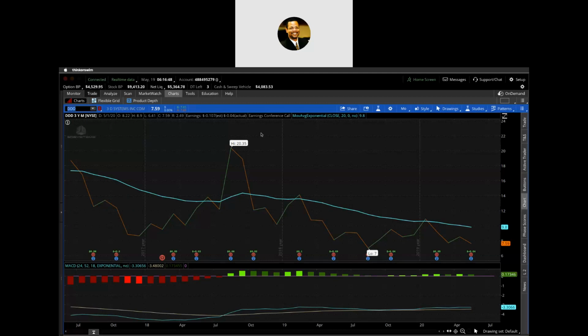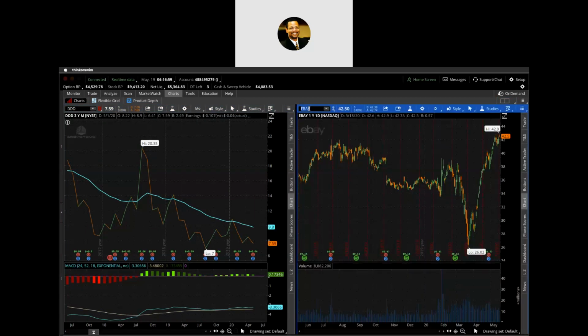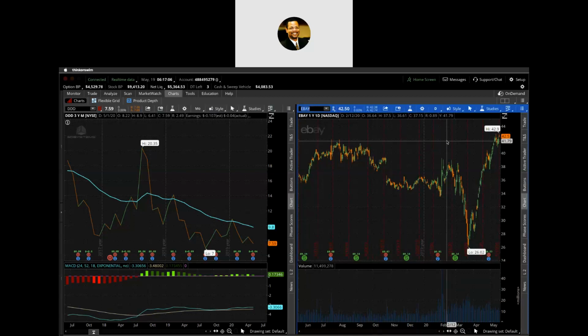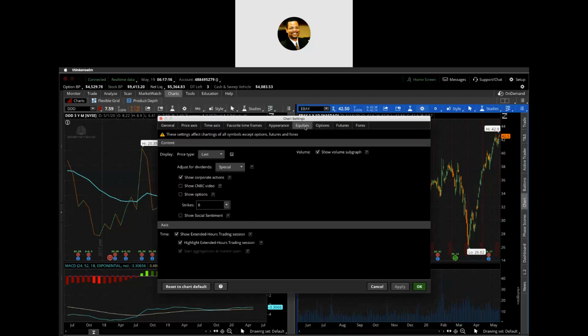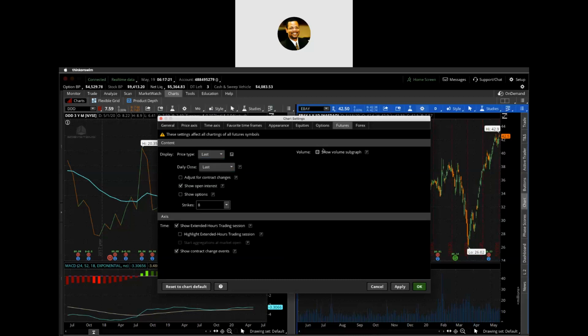All right. So now I'm going to add another chart area, and I'm going to create a new chart. I'm going to go back to eBay, and this chart will be based upon the 2-line exponential moving average. But first, I'm going to clean this chart up a little bit because I don't want to see all this volume. I don't want to see it. So I'm turning it off.